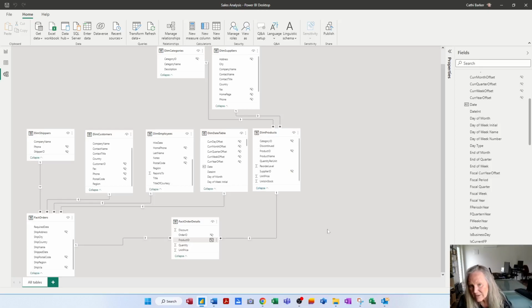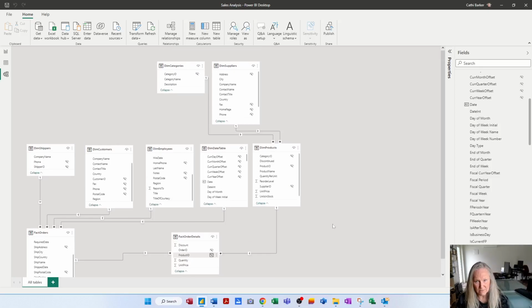So in the name of best practice, we've brought our tables in, we've clearly named our tables, dimensional and fact tables, we've arranged it in a flow that people can easily understand the diagram, we've hidden fields that they really don't need, we've created a date table which is going to allow us to slice and filter and drill by date effectively, and we've marked that as our date table to keep our Power BI file nice and small and performing well. Lots of things that need to be done as a foundation to your Power BI file.